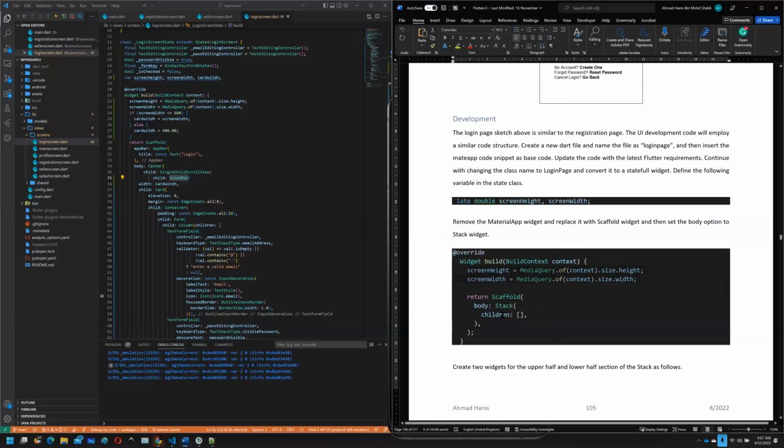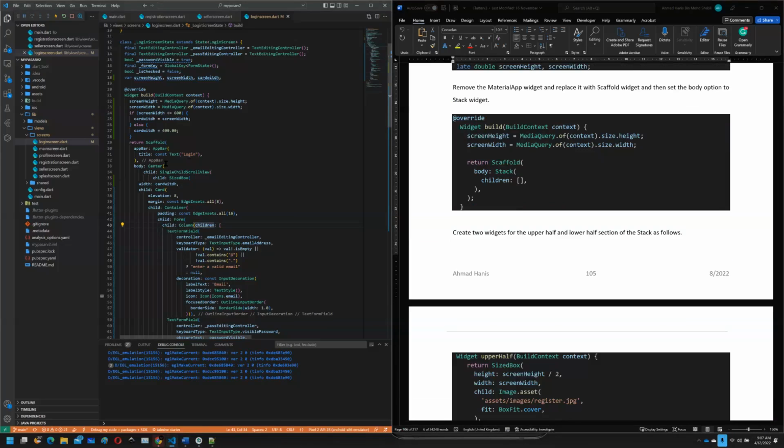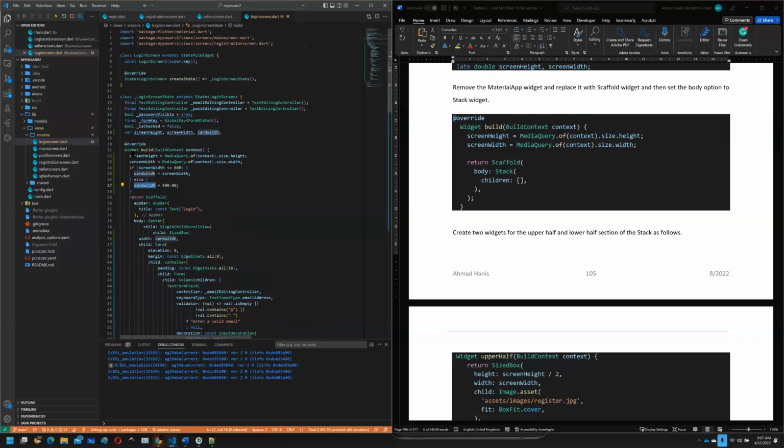All right, so that's basically the simple example of how to use the screen height and screen width. But you really have to make sure that you get the screen height and screen width whenever your widget rebuilds its UI.